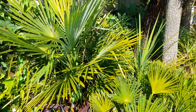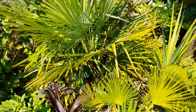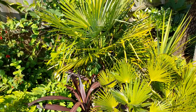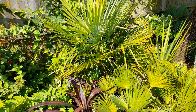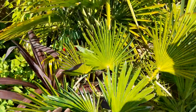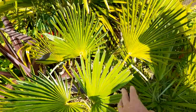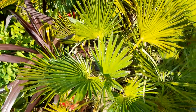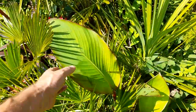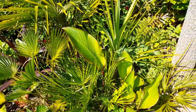This is a Trachycarpus — I bought a couple at the same time from a Facebook seller and I guess they've doubled in size since, probably three years ago. I've got this one here and there's one at the front, pretty much a similar size. Then we've got a little Wagnerianus here — Trachycarpus wagnerianus — fronds starting to get bigger on that, but a really nice palm. We've got another clump of Canna musifolia — again, normally this time of year I'd expect them to be five or six foot, and as it is they're probably three foot if you're lucky.